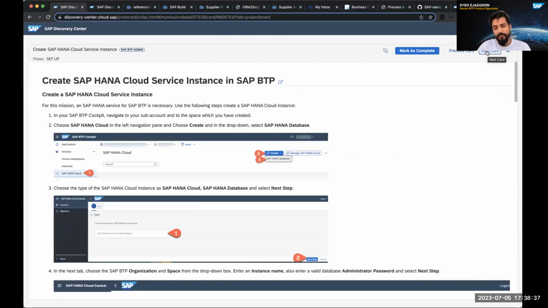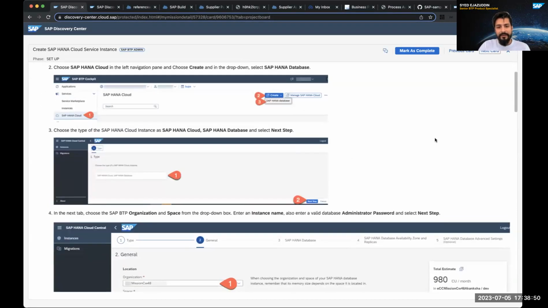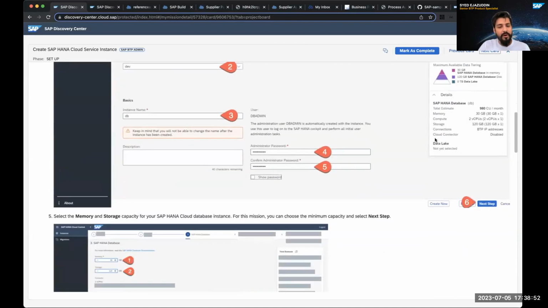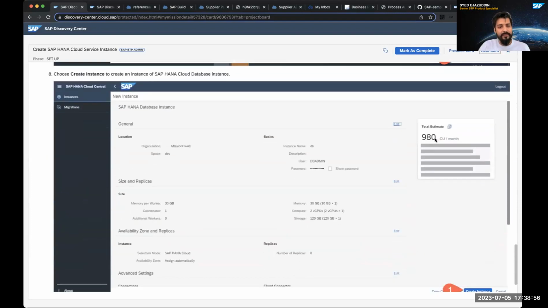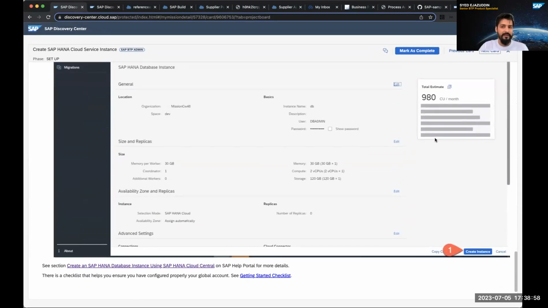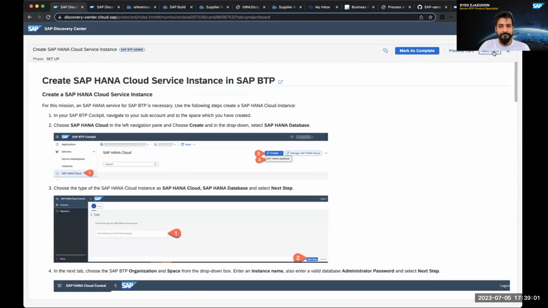So you have a local account, and then you go to your sub account, and in the sub account, you can create a full-fledged HANA database, because you have to persist all your data coming from the iCredible application, a business partner validation application, in this particular HANA Cloud. And there is step-by-step guidance on how you can create your HANA Cloud, with all the prerequisites, where you can easily create a full-fledged HANA Cloud for your applications.